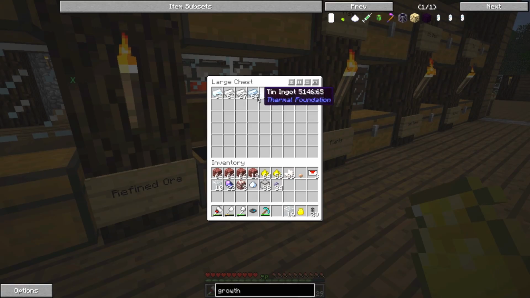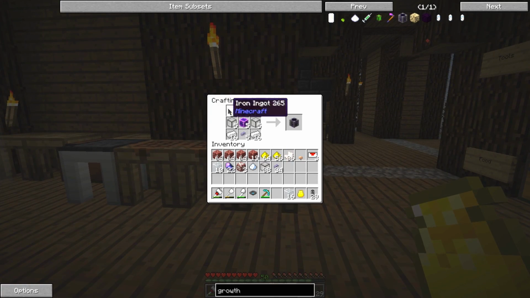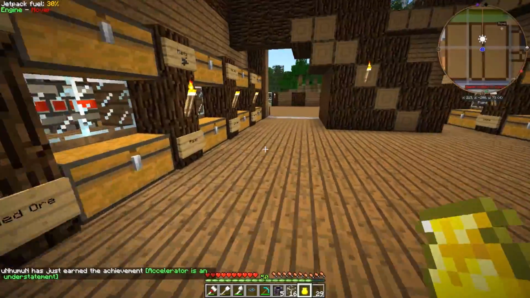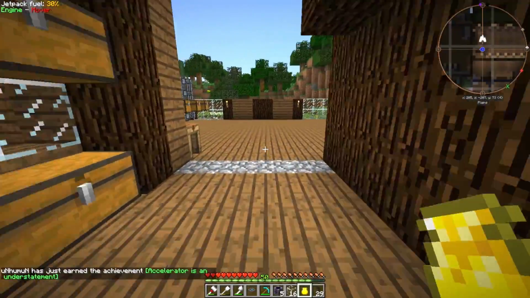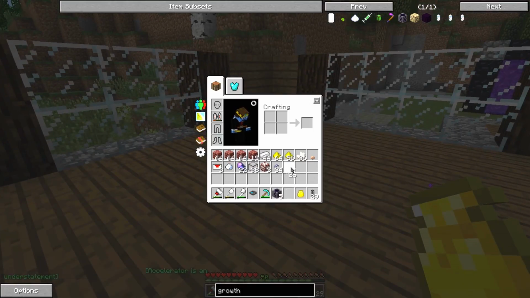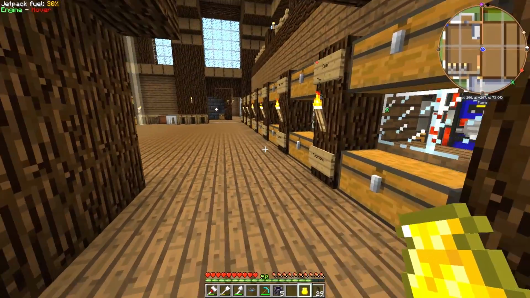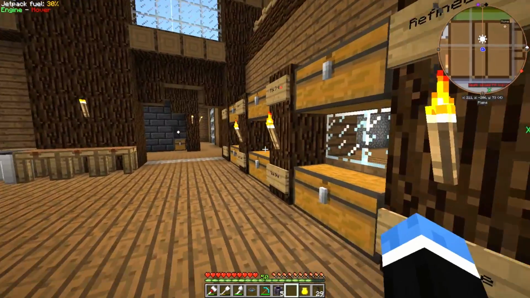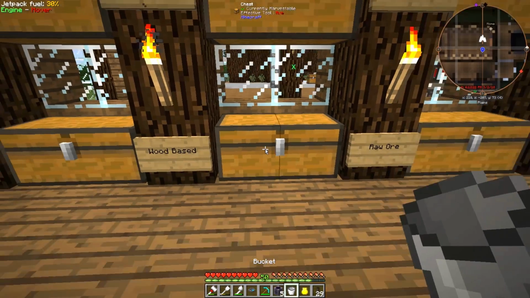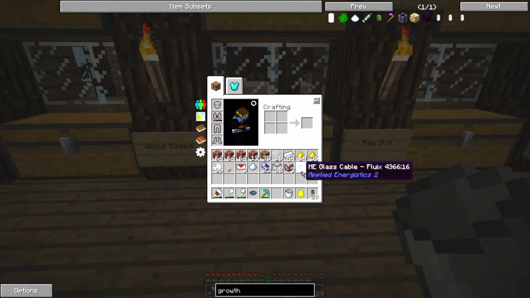Let's see here, it should be in that chest right there. We're starting to run low on iron already, guys. But there's our crystal growth accelerator. You'll see down there the achievement. Accelerator is an understatement, and how true that is. We're gonna need to move this little water though to a new location, so let's go grab a bucket for that. Just one, not four. I'm also going to want probably some of these planks just to have something to build with.